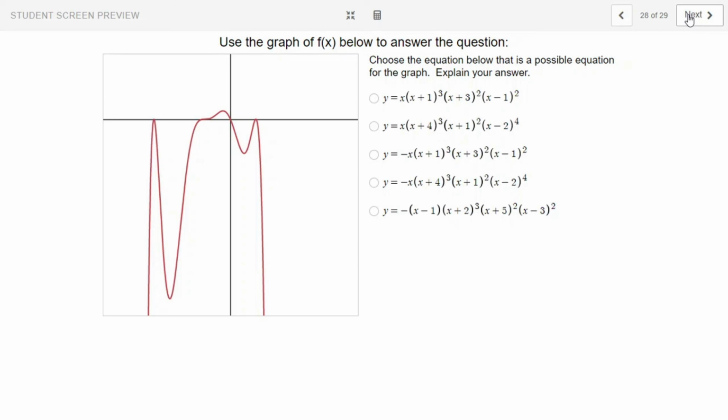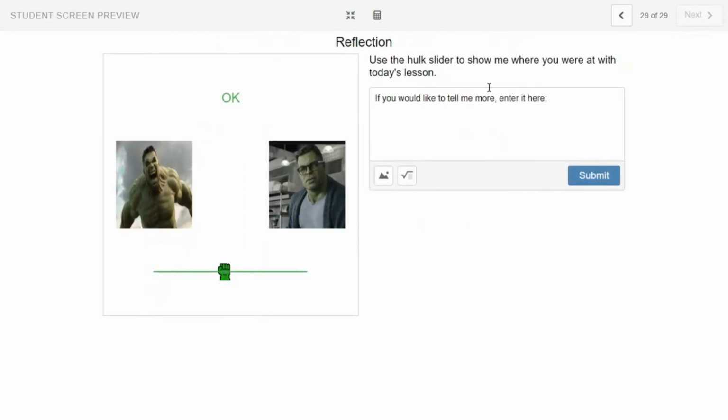Now, once you're done answering this question, the only thing left for you to do now is to slide this ladder to how you're feeling about what you have finished learning today. If you got it, slide your Hulk fist to I got it. If you're like, I have mastered it, I am smart Hulk, then slide it all the way to the end because you're a master. If you're just like, I'm okay, then slide it to the middle and say you're okay. A little lost will be on the left. And then if you are mad Hulk, mad and confused, slide it all the way to the left.